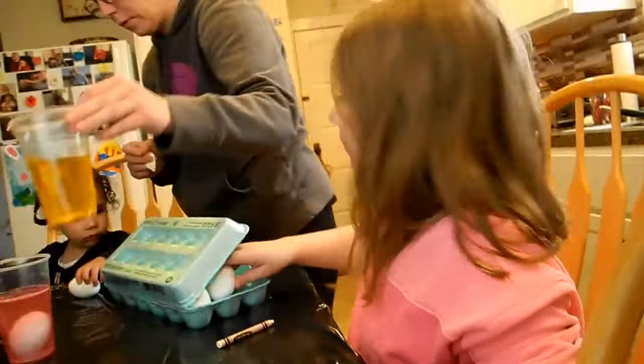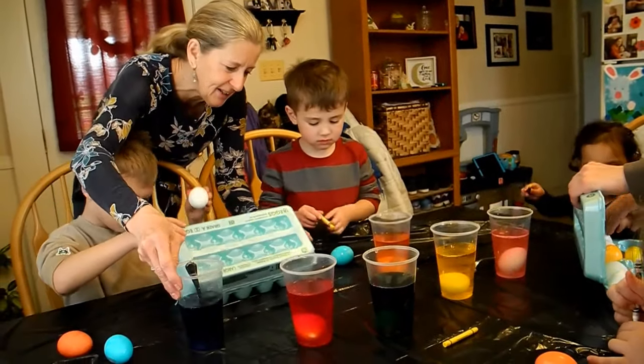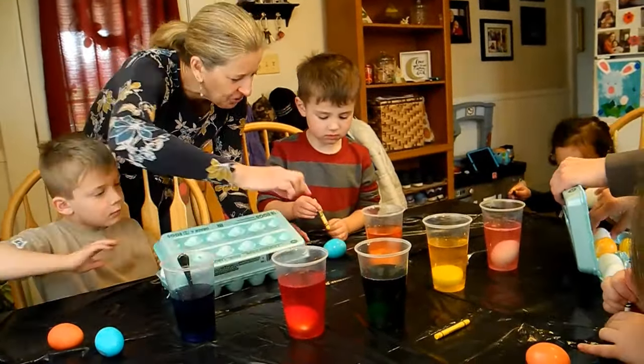It was. Can I go on the blue one? Ooh, I'm going to make a pink. You can, but after, it doesn't turn out as good when you do it after. Right, it's before. Or you can put a sticker on that one. Would you like to put a sticker on that one?